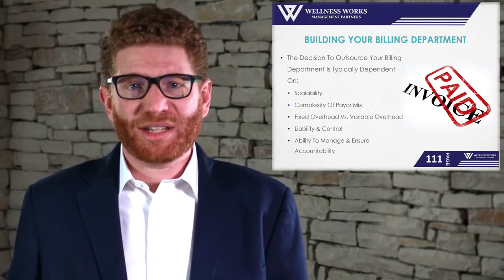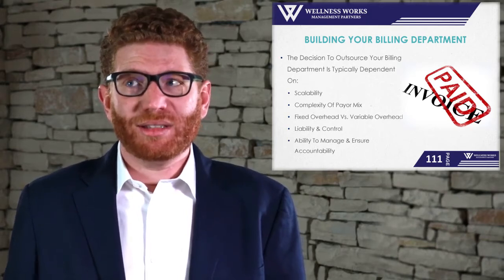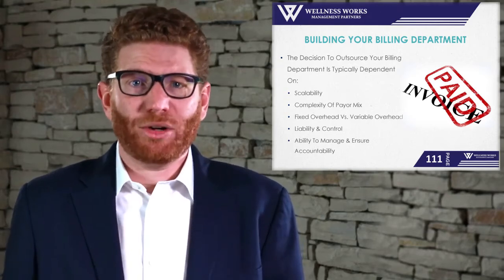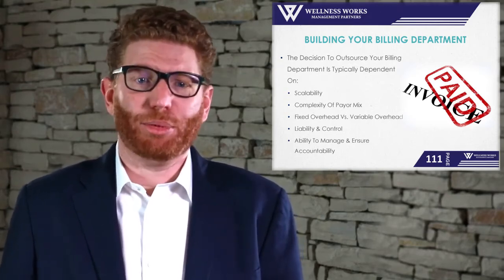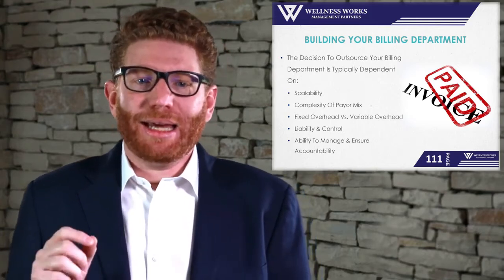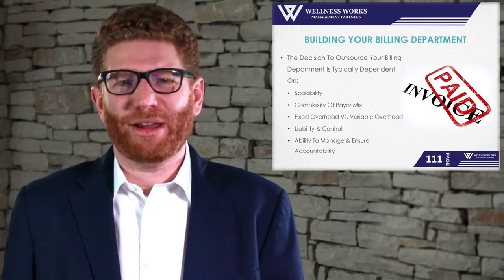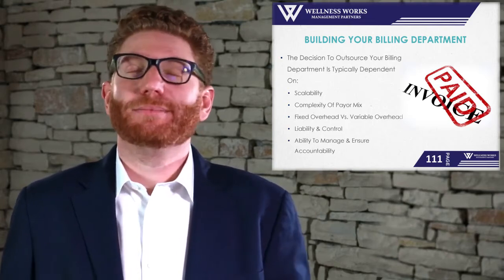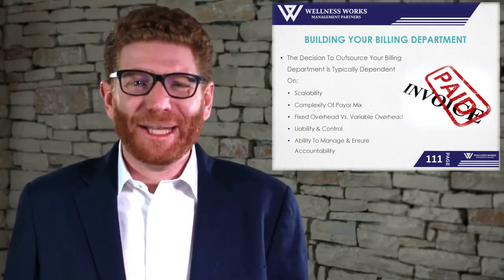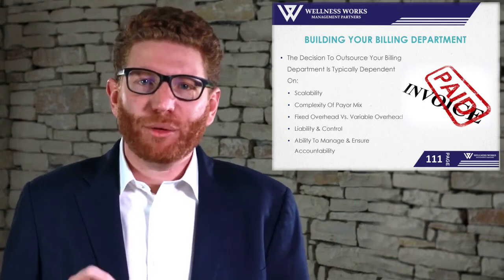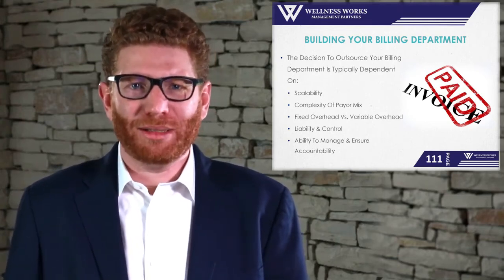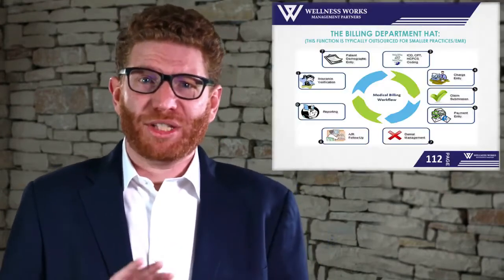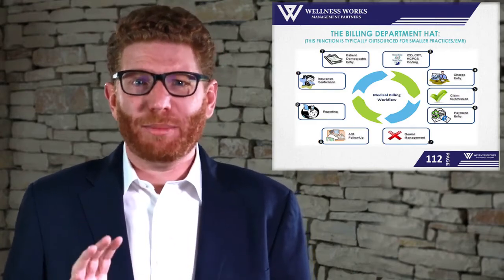The other thing I want you to think about is liability and control. We're going to talk about this in the next slide, but something to think about is if you give the keys to your billing department away, do you have control there? So accountability, whether it's third-party or in-house, is really important. And then the ability to manage and ensure that accountability. So if you're one of these clinicians that you're just like, Brandon, I don't know what to do. I don't know billing. Okay. Well, there's several key metrics that you can hold that billing department accountable to, and we're going to talk about that in a minute. So I want you to understand the diagram of what a billing department looks like.